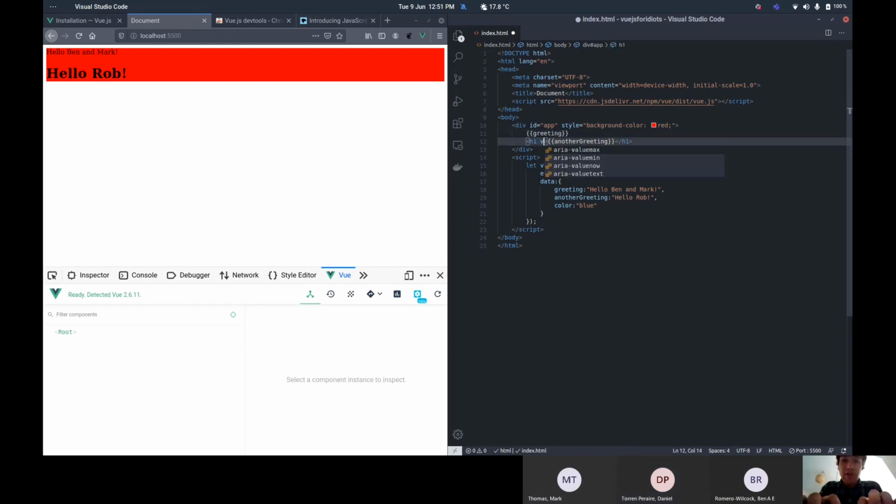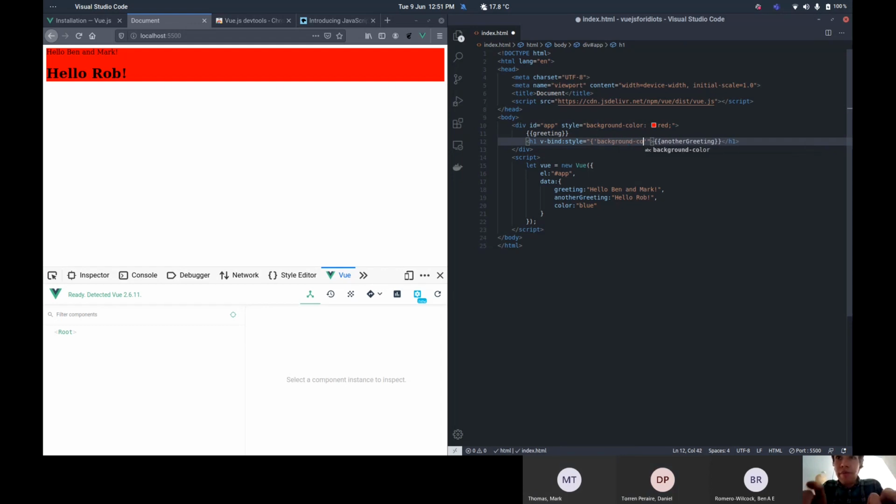So v-bind, and then if we do colon style, this basically says, hey, take the style HTML attribute, and instead of setting it equal to plain text, we can now type in here. Actually, we have to do it in an object.